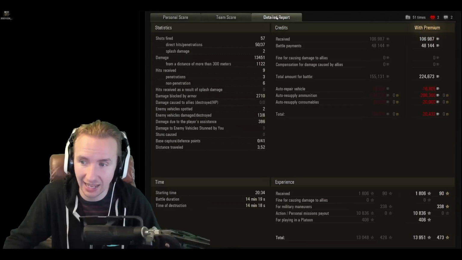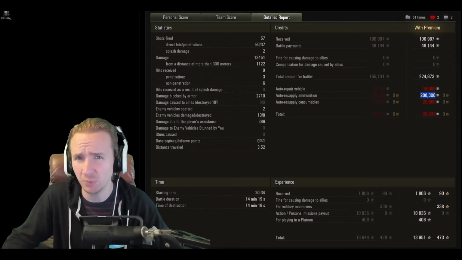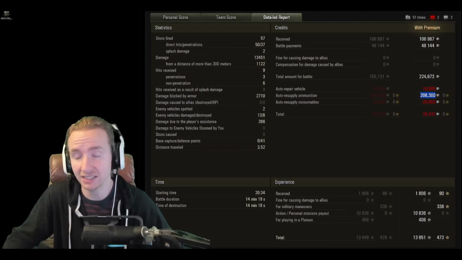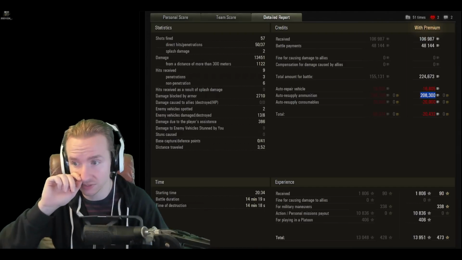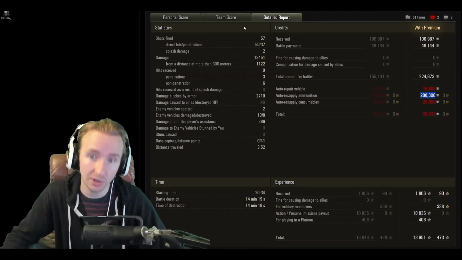It nets Vendor the high caliber, but they spent 208,000 credits on ammunition. That might be one of the most expensive resupplies I have ever seen. In fact, if you were to load full gold in an FV4005 and fire all 20 rounds of ammunition, that would only be 160,000. This is 25% more than that. That is a lot of credit spent.